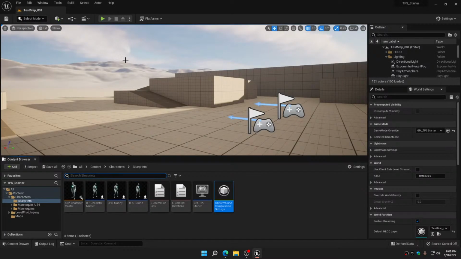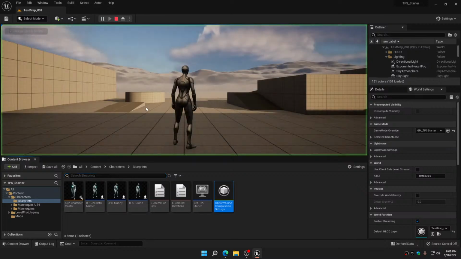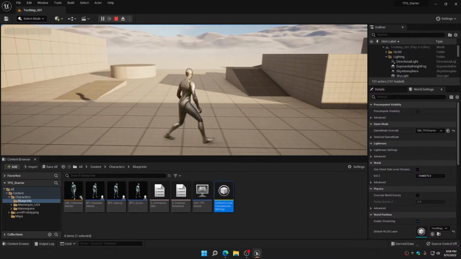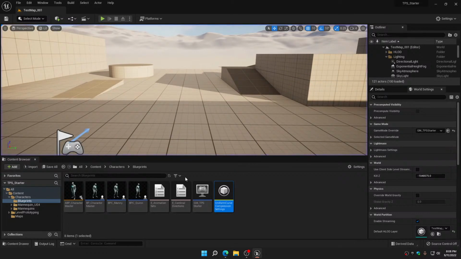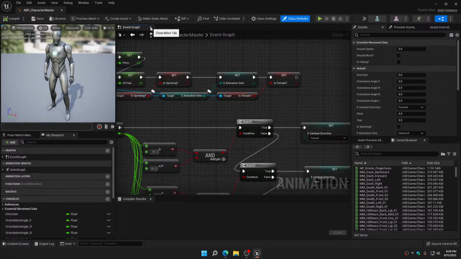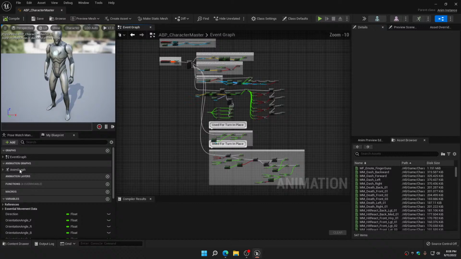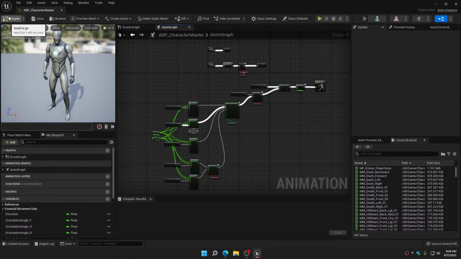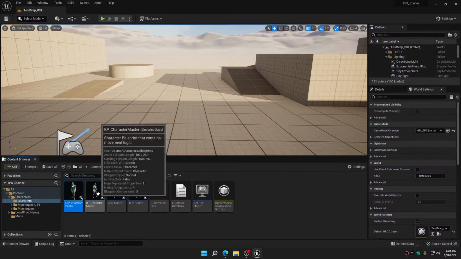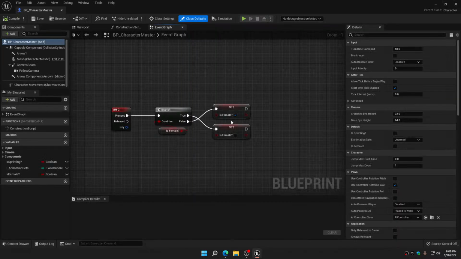Okay, so now that we've created this big elaborate thingamajig here, now what we need to do is make it where it changes the mesh out, right? So we talked about that at the beginning of the stream. Let me open this character blueprint. So I put in this little switcheroo here so that we could change it between a male and a female.